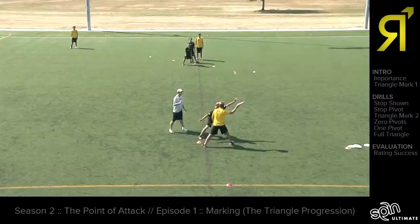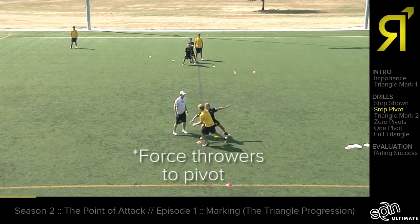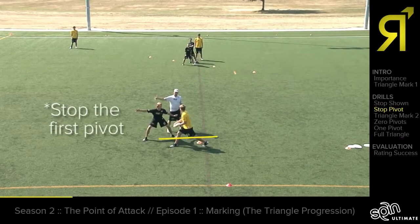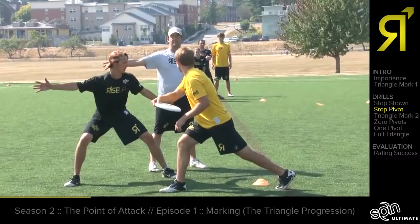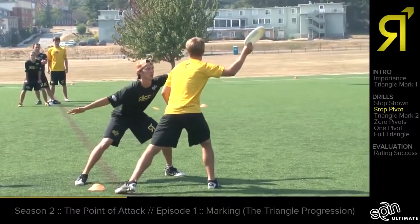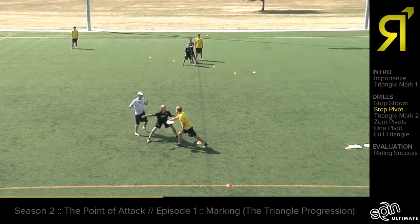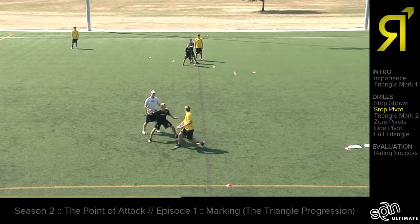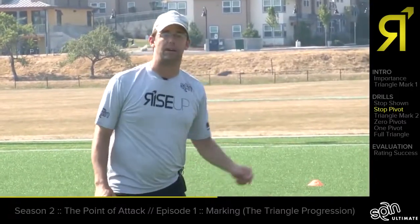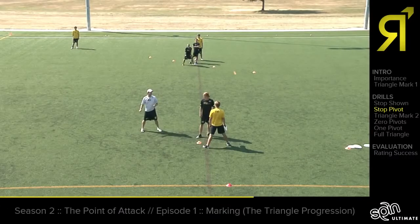Okay? If he can do this, he's going to force Sam to pivot and move the disc to the other side of his body. Now his job is to get far enough to block that next throw. This is the second part of the triangle. So going back to the shown throw, coming over, blocking that next one. So really moving and get wide enough to send Sam back. Not wide enough to just maybe threaten a throw, but really get him pivoting. We want to make throwers do lots of pivoting so they can't see the field.